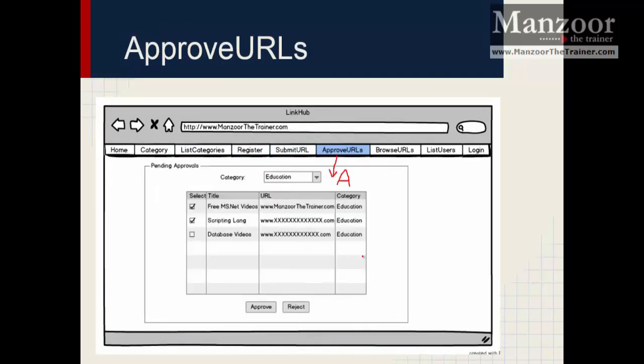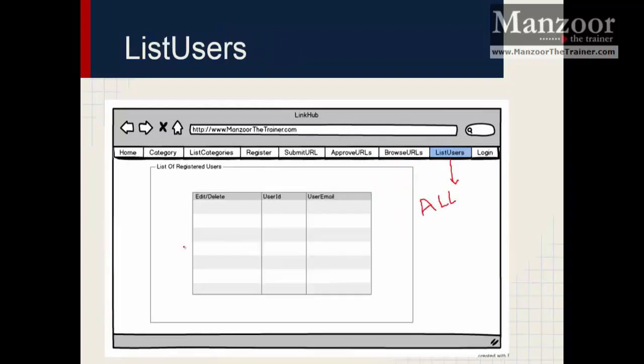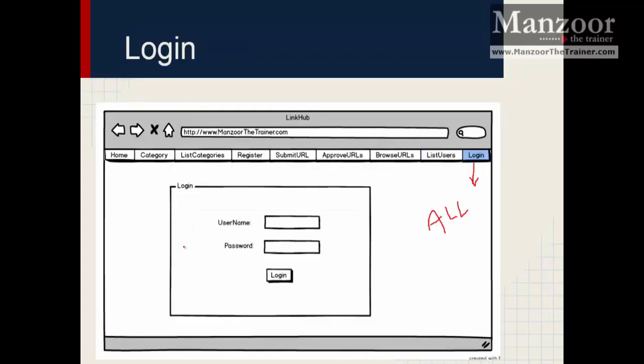Then that URL is being approved or rejected by admin. If it is approved, it is available to browse all the users who have registered. And finally I have a login page. Whether it could be an admin or a user, they need to log in from here. So basically this is the flow, or you can say our process flow.